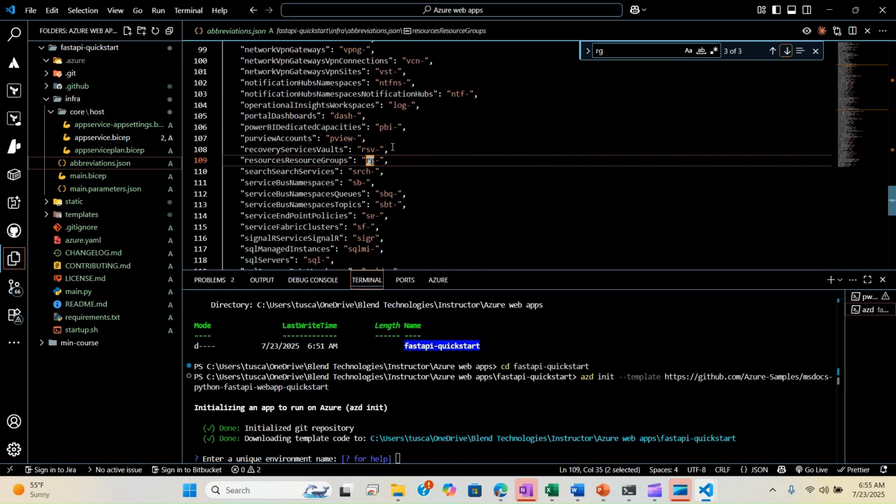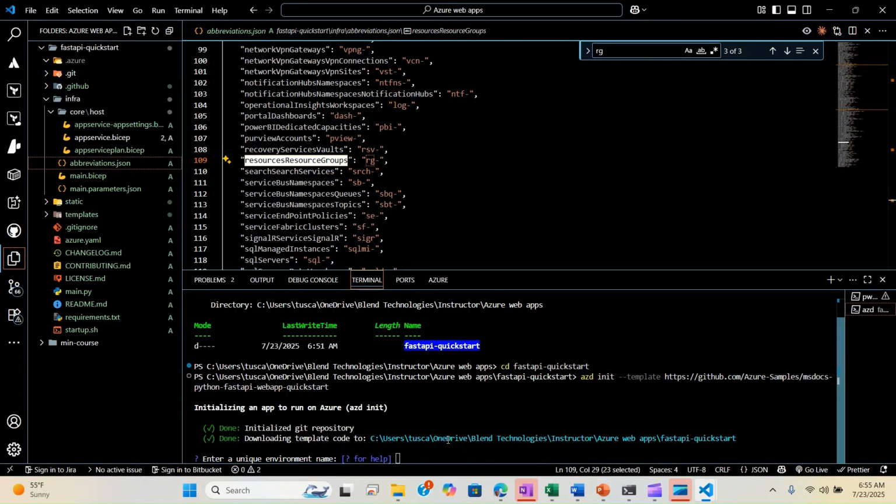Okay, so resource group, for example. We are going to use the generic name, the environment name, and when we send it to the deployment stage, it is going to take that generic name and put RG on top of it, above it. All right, so that's what it's going to do.